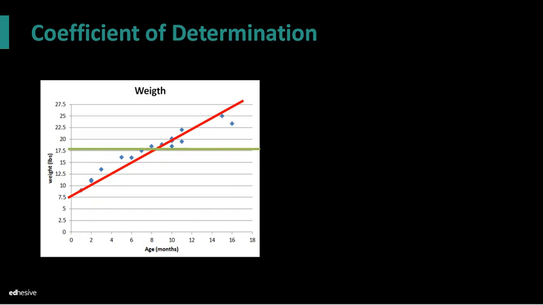So let's talk about the coefficient of determination. Now, I'm not going to lie to you. The coefficient of determination, which is R squared, is a little bit weird to understand. Some kids never truly understand it. They just kind of remember what to write down about it. And I'm going to do my best to make sure you understand this, but it can be a little bit tricky.